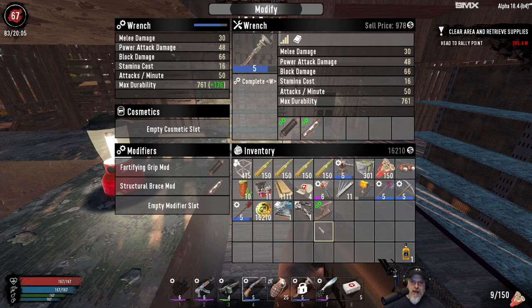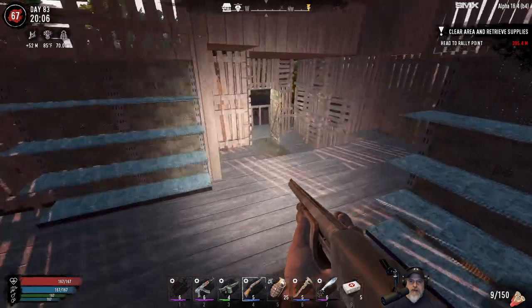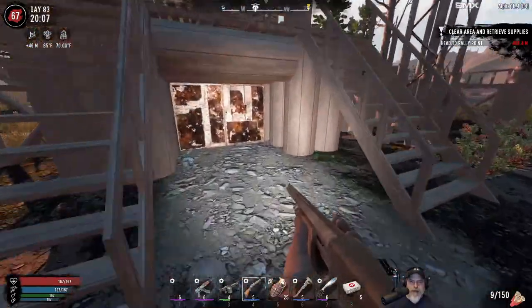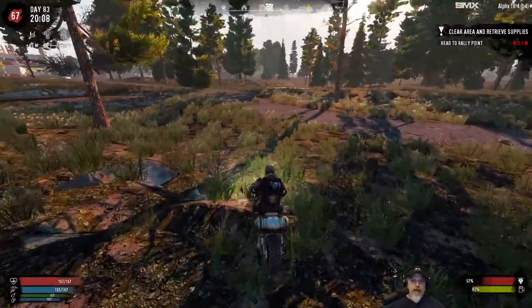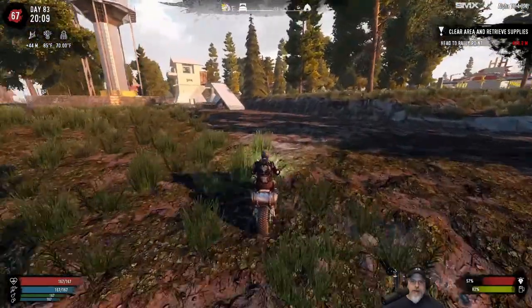Let's modify. And okay, so our current block damage is 66. Adding this changes it up to 69. So that's a nice little improvement for our wrench. Let's head on back to the ranch. And we're going to do a little bit of decorating. That's the next thing on the agenda here for today's episode.